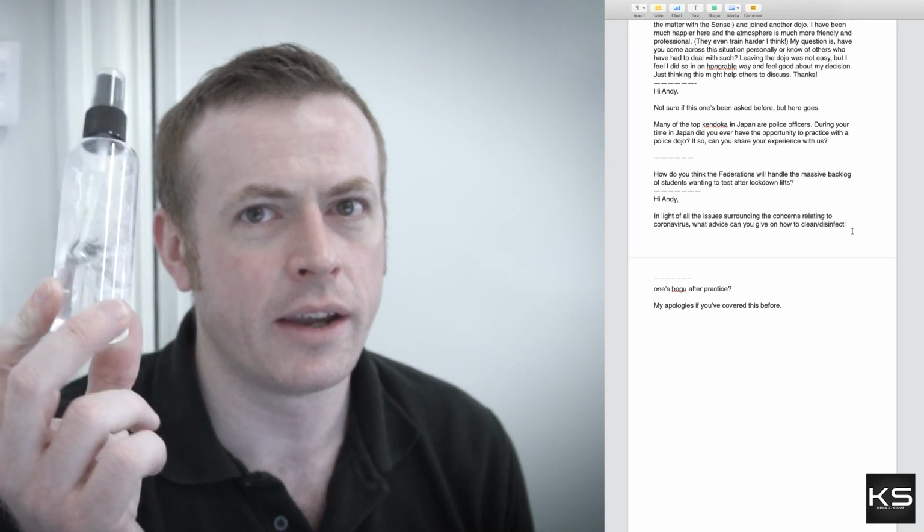I wouldn't give any specific advice on that, to be honest, other than I think someone already posted about cleaning sweat stains off your bogu. Just wipe the whole bogu down like that if you can. Make sure you air it out properly. You could, if you wanted to, spray it with diluted rubbing alcohol. This is one I made. I haven't been practicing, but I'll probably use this to do it. It's something like isopropanol.